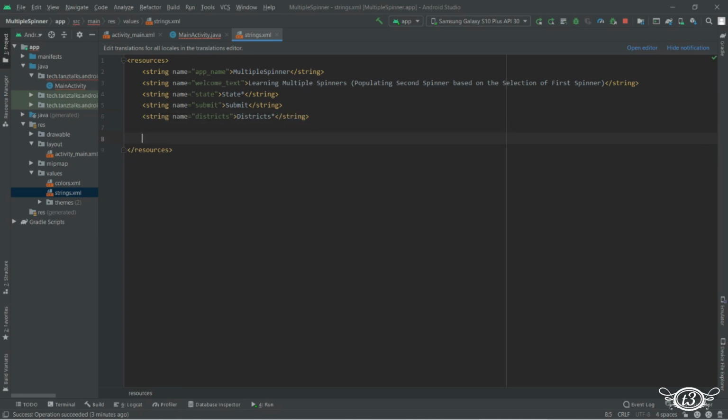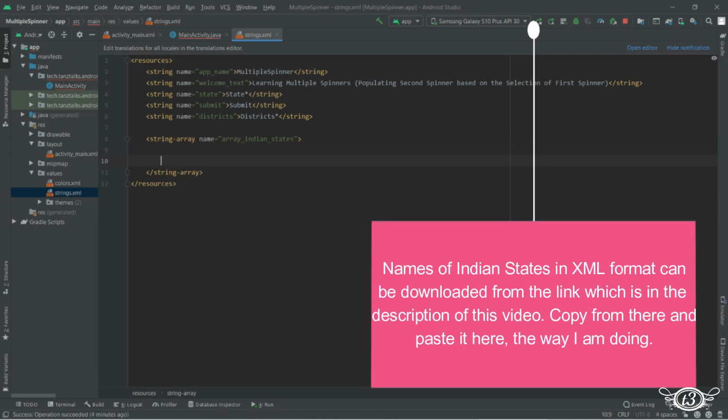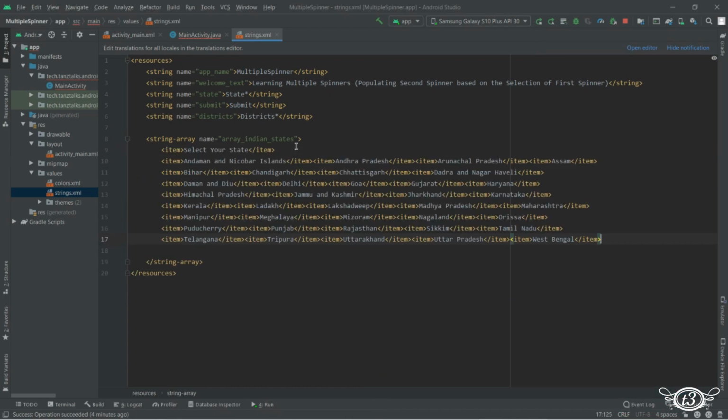Here you'll have to define a string-array, then give it the name array_indian_states. I'm just going to copy paste the names of the states since I have already written it, and you can also download the same from the link which is in the description of this video. All right.